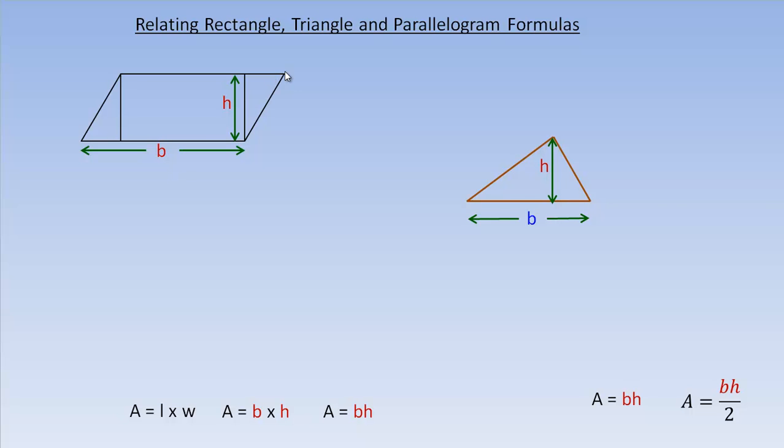Let's start with the parallelogram first. So here's my parallelogram. I didn't draw in the arrows, but this bottom side and this top side are supposed to be parallel, and this side here and this side here are parallel, so that's what we call the parallelogram. I've got this dimension across the bottom here, I call it the base of the parallelogram. And the height is how high it is, so it's the straight distance, perpendicular distance between two of the parallel sides. And what I'm going to do is, I'm going to rearrange this parallelogram.